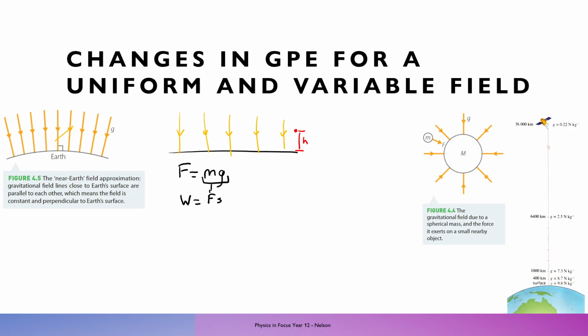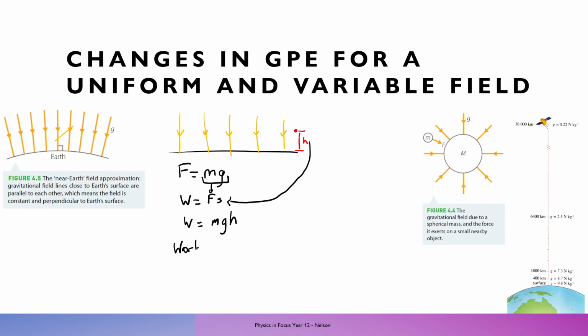By replacing the force in the formula with mg and the displacement with the height that the object can move through, we can therefore conclude that the work done on an object if it falls due to gravity is equal to its mass times the gravitational acceleration multiplied by the height that it's dropped from. Therefore, if we get the object from its maximum height to the surface, the work formula then calculates the energy applied to have that work done.